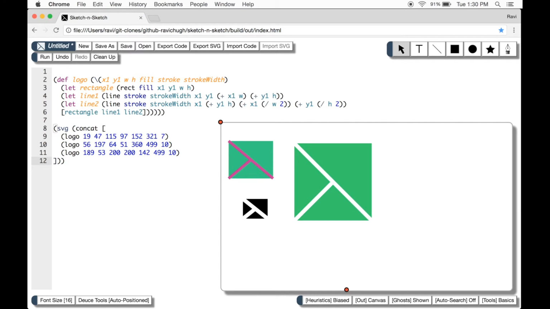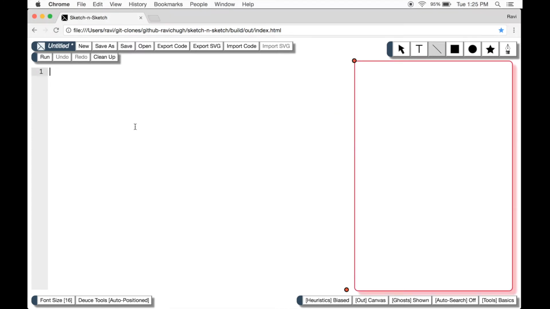design parameters. To start the development process, we use normal text editing to define a couple of shapes by calling the library functions rect and line, specifying their colors and positions as arguments. We add the shapes to the list of shapes to draw at the end of the program and then run our code.